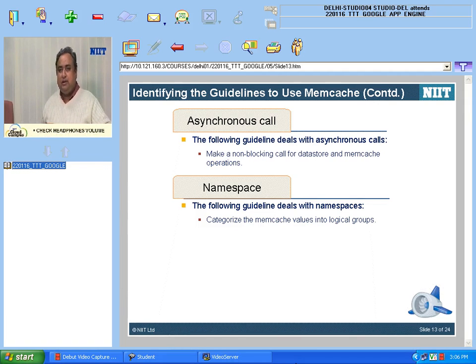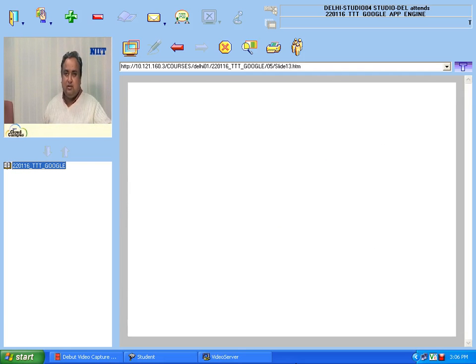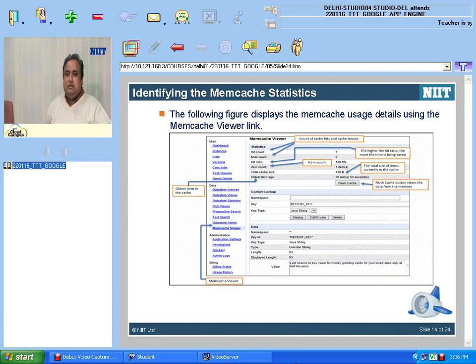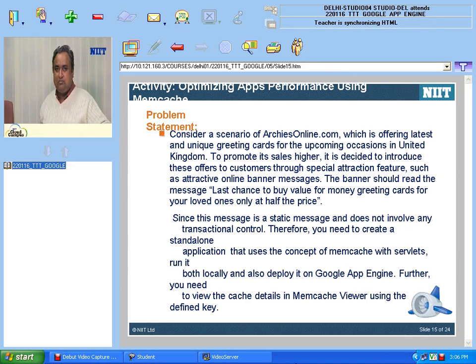And about namespace, it categorizes memcache values into logical groups. So this is a display showing memcache usage detail using the memcache viewer link. We will see over here how it looks now. So here is the activity to write to memcache.